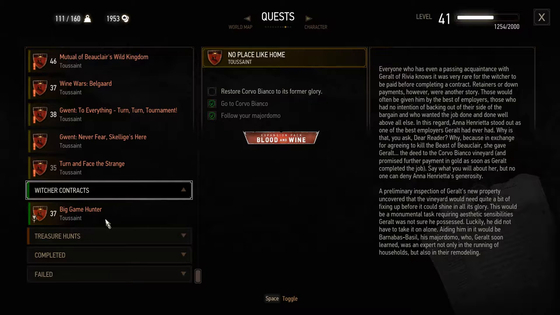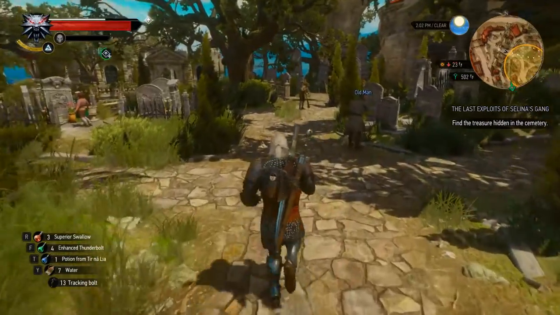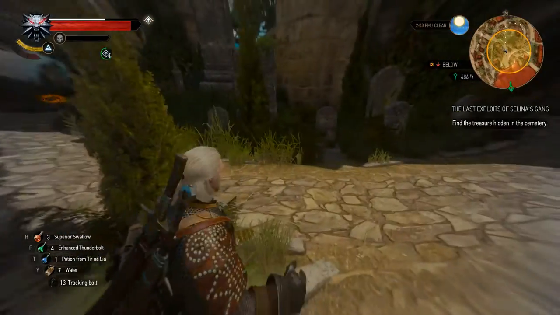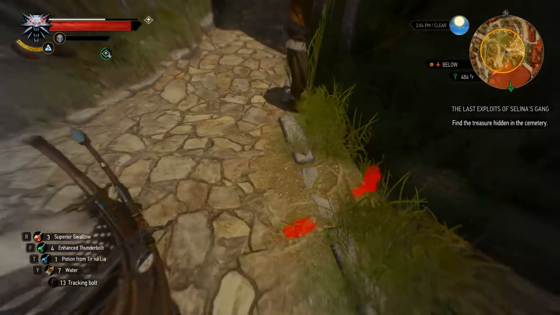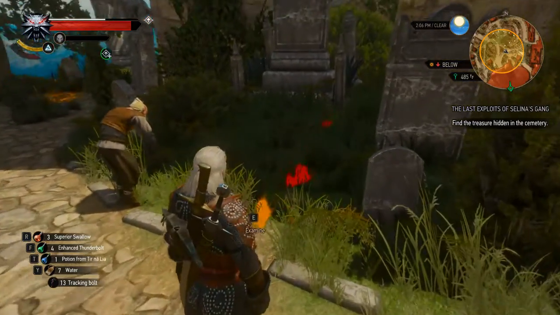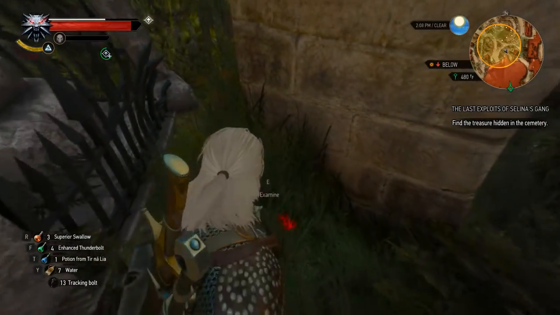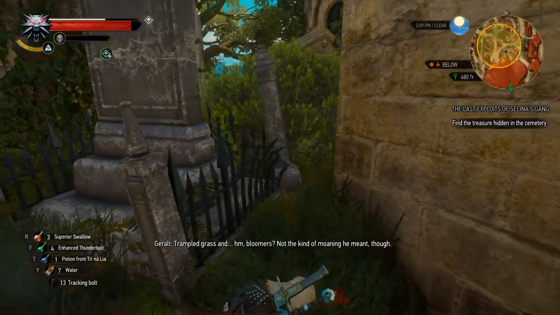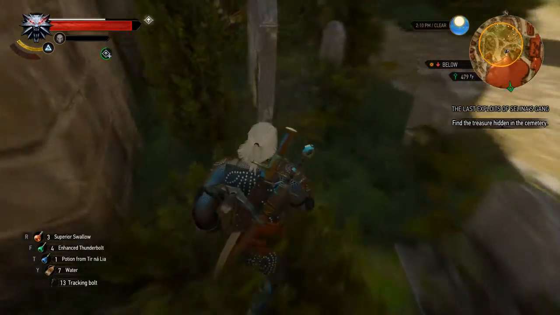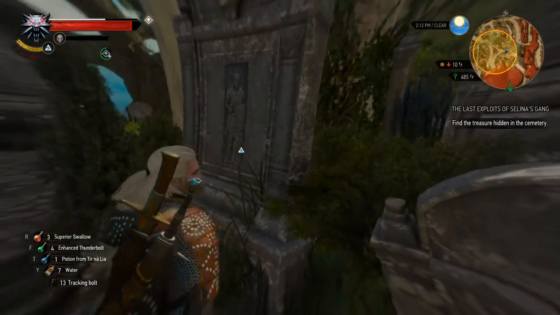Let's see if I can find the Sabrina. Find the treasure hidden in the cemetery. Maybe I should do this at night as well. I can at least find where she's buried. Trading in wine while some witcher guards the common folk. Tracks. Okay. Heading around here. Trampled grass and bloomers. Not the kind of moaning he meant, though. Oh, I see. That's from the last quest. Right. Okay, do I need to read these? I can't read them.